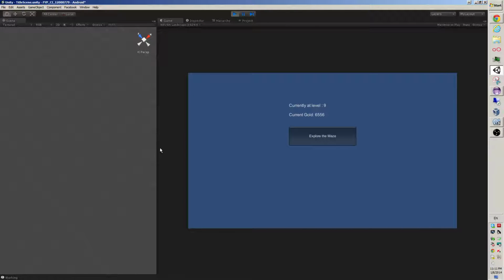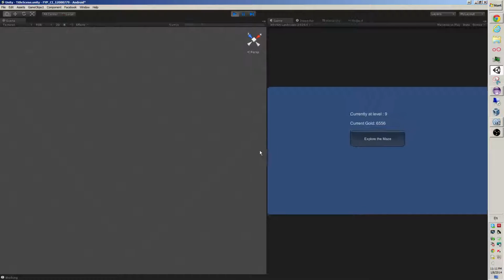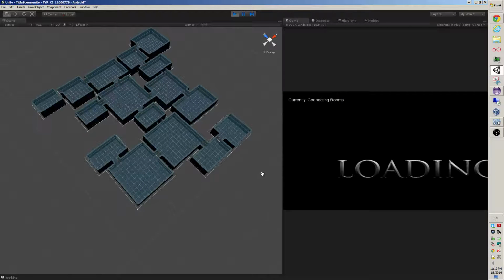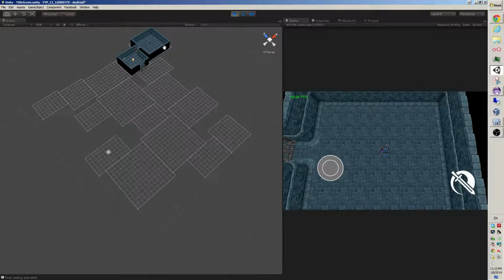So mazes are generated at runtime, they're not pre-designed. So let's take a look at the left side, which is the scene view of the Unity editor, which is a world view of the level, which the player cannot see. The player sees through the game scene, which is here. So I'm going to press this button, and then we can see the maze being generated here. There's a loading screen until the maze is completed, and after the maze is completed, the rooms that are not near the player are hidden to help performance. I mean frames per second. So yeah.